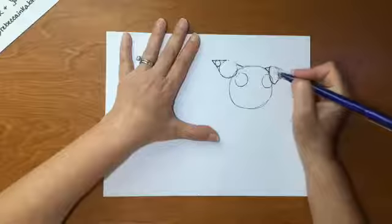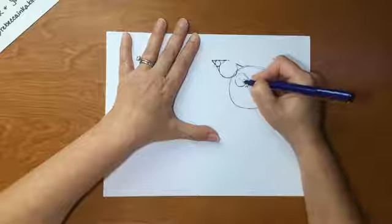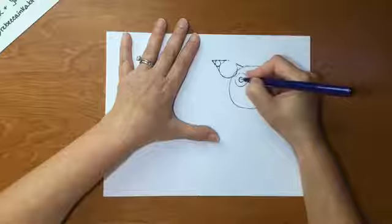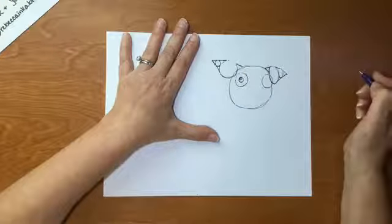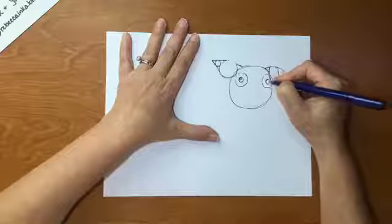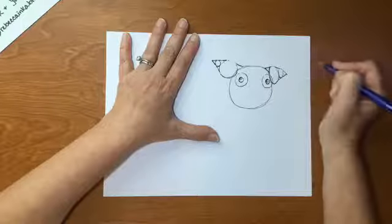All right, inside that circle, we are going to add another circle right about in the center. It's even smaller still. And inside that, up off to the left, another circle. Same thing on the other side, right about in the middle. Round and round we go. Add in a smaller one for the highlight.